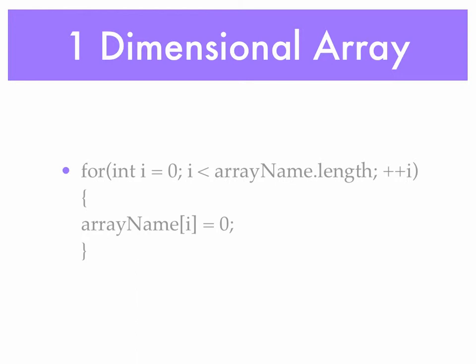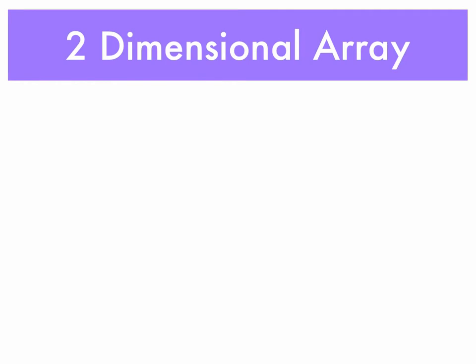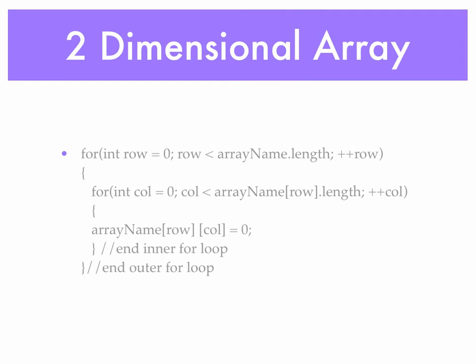Now, if I'm going to work with a two-dimensional array, I'm going to do pretty much the same thing, but I'm going to nest. It's going to be a little different. So here's two for loops, the outer loop, inner loop. Notice the outer loop deals with the rows, the inner loop deals with the columns, and we're going to go through this in detail. My outer loop always starts with the rows, then I go into the columns. So as my outer loop executes, I'll do every element in that row, each one of the columns, and then go to the next row. I'll do every element in that row, then go to the next row.